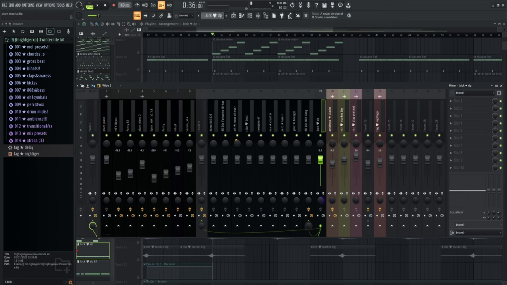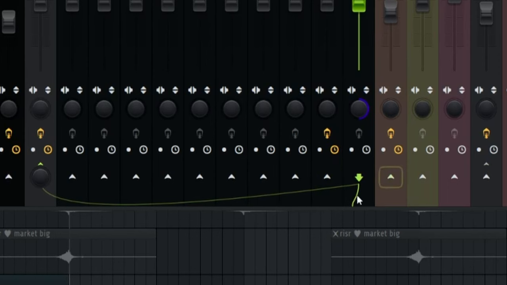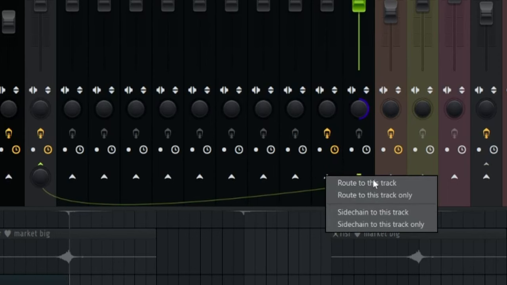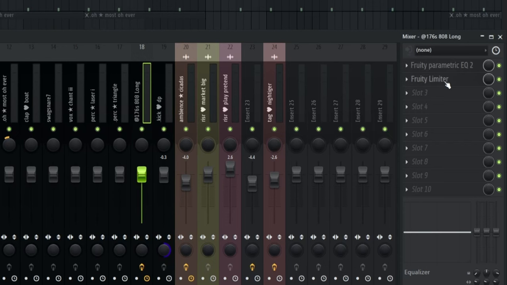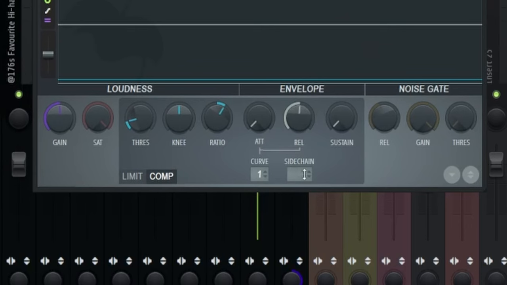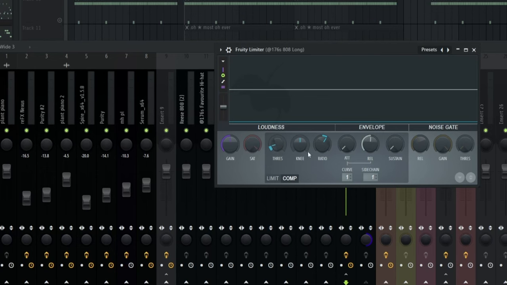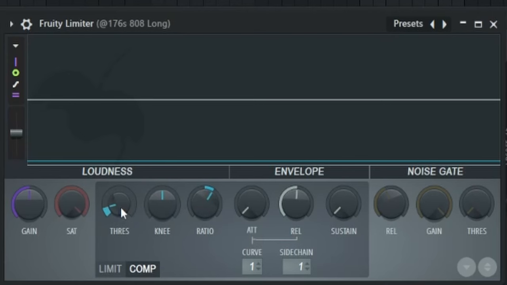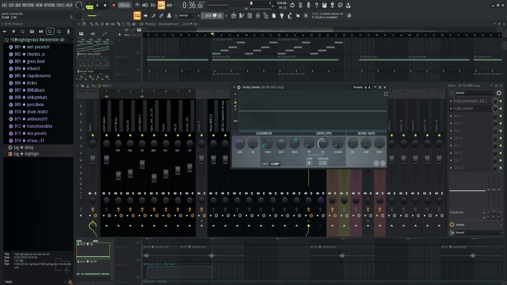What is really cool practice for atmospheric kiryano ripsquad beats is sidechaining the kick to the 808. So the kick gets routed to the 808 track like this, sidechained to this track. And then a Fruity Limiter plugin is picking that up. So sidechain, right click here and select your kick. And I usually go for settings like these. So just copy the threshold, ratio and the release. And it sounds really nice for me.